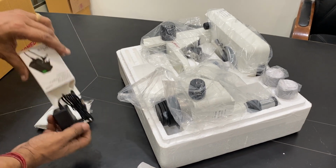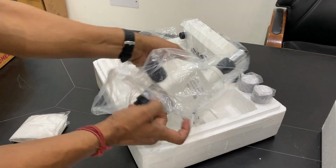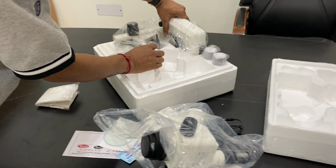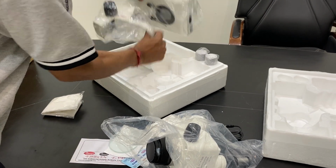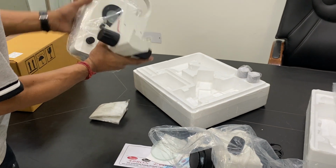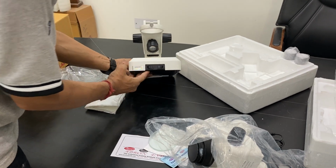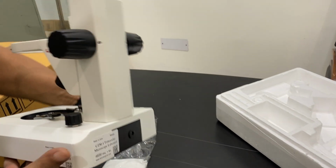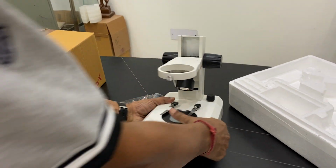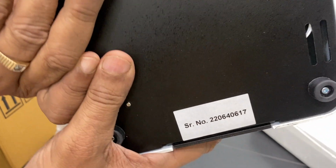You have to very carefully take out this head and then keep it on the side, and then take out the body from here. So it has two packings, one on the top, one at the bottom. First of all, you take out this, keep it like this on the table. There is a serial number, and we have the markings, and this is Labomed original from USA. The serial number is provided here on the bottom.